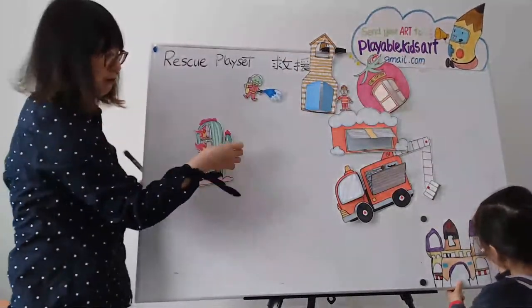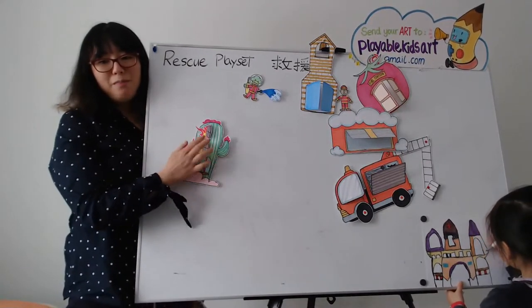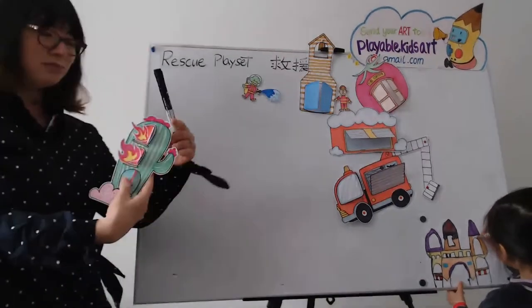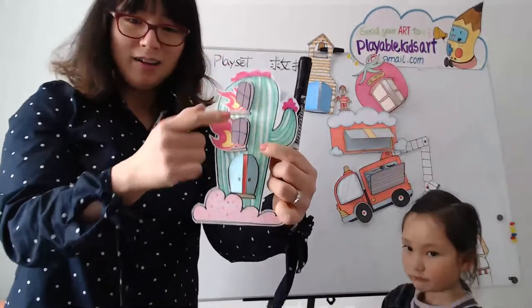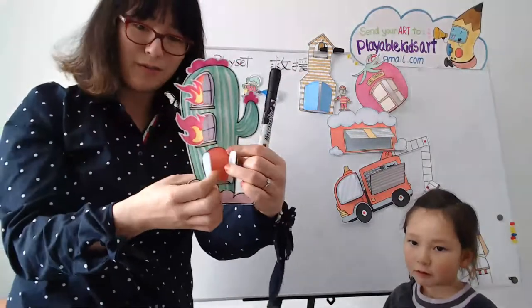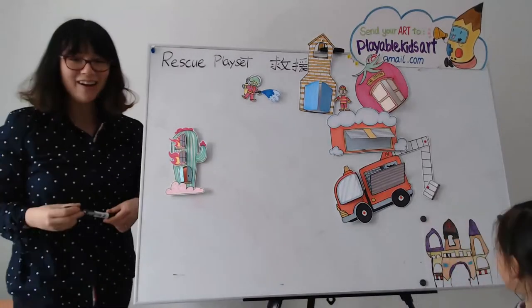Next, I really like this part. This will be the building that got on fire. I'm going to show you. That's the building caught on fire. Wow, it's on fire. The flames came out of the windows. Quick, get the person out of the window. Yeah, I got the person out of the window.